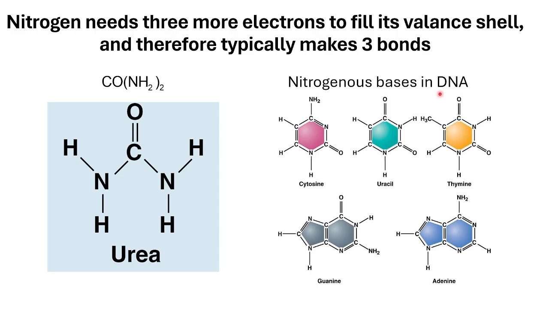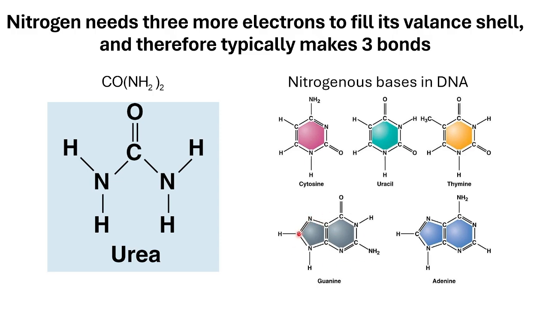So these are the nitrogenous bases that make up DNA. It's just another example that I'm including here. So we've got the C, T, A, and G that makes up DNA. And then, I say this is DNA, but uracil is found most often in RNA, but it's also a nitrogenous base. And as you can see, because these are the nitrogenous bases, you have nitrogens that can make double bonds with carbons, such as here in guanine.